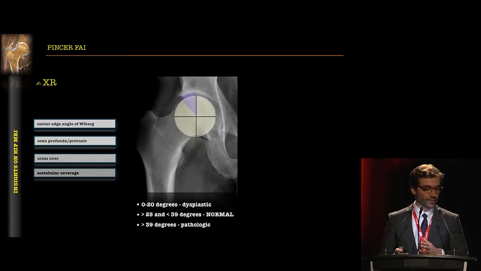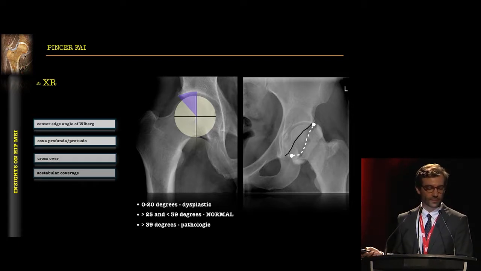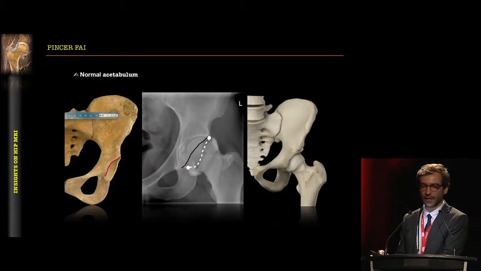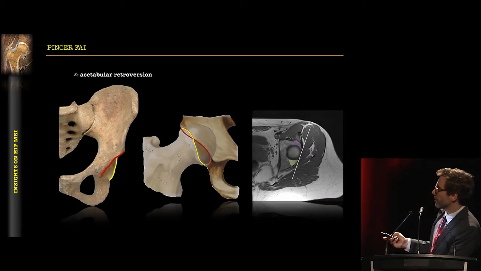Well, the X-ray is still very important in the initial evaluation of the pincer impingement. In the X-ray, you can have a notion of the acetabular overcoverage, as well as the rim of the acetabulum. So you can evaluate for retroversion, as well as for coxa profunda or protrusio acetabuli, like in this case. The normal acetabulum should be anteverted. That is to say that the posterior wall should lie laterally to the anterior wall, as you can see here on this X-ray. In acetabular retroversion, it's the other way around: the superior part of the posterior wall lies medially to the anterior wall, giving the very well-known crossover sign, and it can also be evaluated on MR.